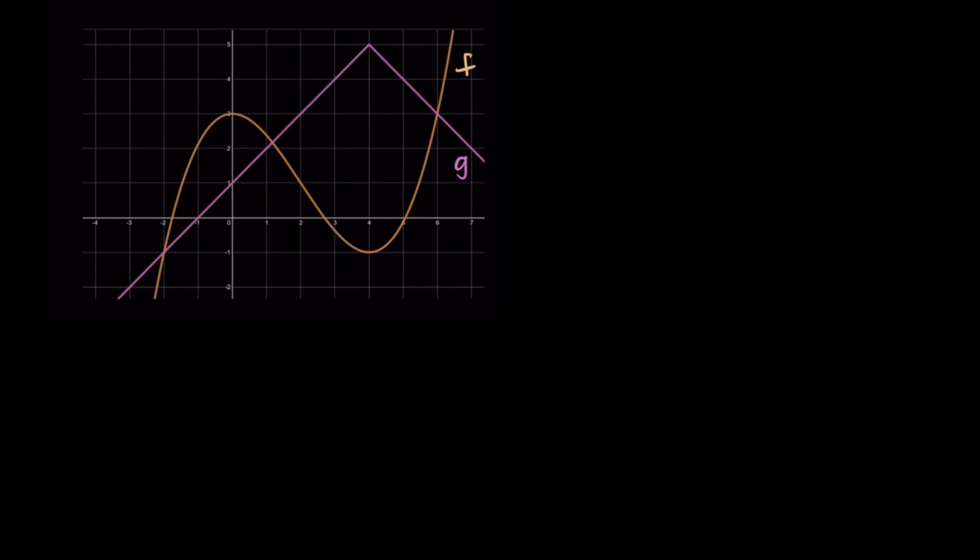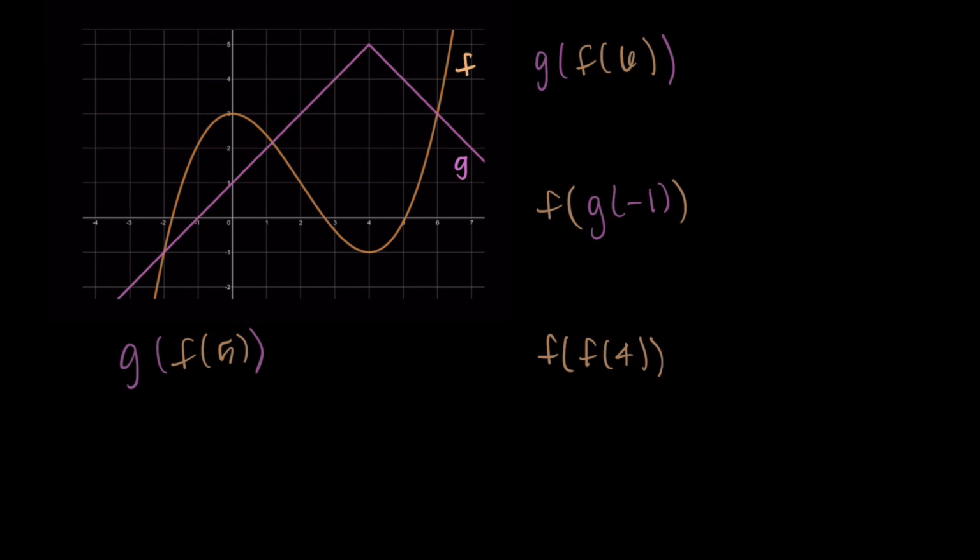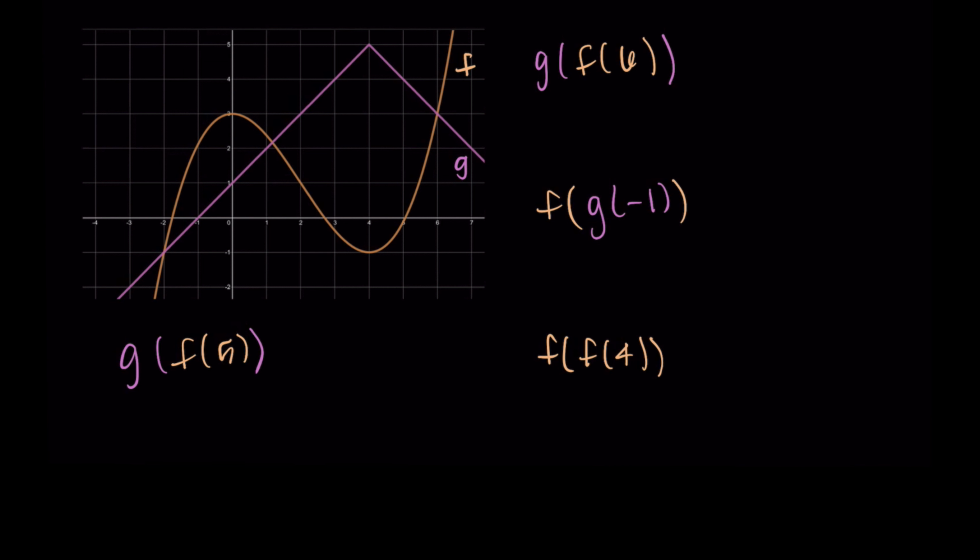So here we have the graphs f and g, and let's answer 4 more questions. So I want to find g of f of 6, then f of g of -1, g of f of 5, and then lastly, let's find f of f of 4. This time we're going to compose f with itself. Okay, so I'd like you to pause the video and give this a shot on your own. This is the same process as the example we just did, except now the graphs are on top of each other, so you really just need to make sure you're looking at the correct graph.